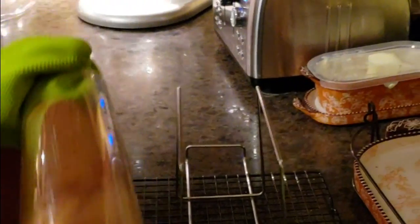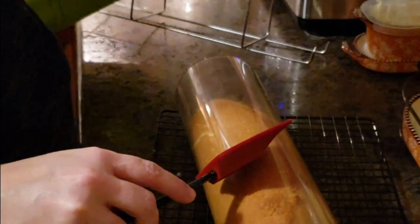I'm gonna get it out of the rack. Okay. And not burn myself. Not burn yourself. Okay. All right. There we go. And I'm gonna move the rack. Okay. Now. That was so weird.